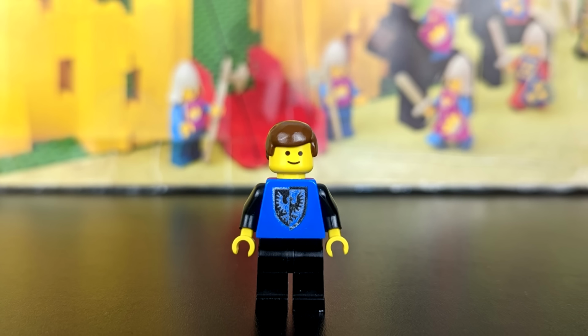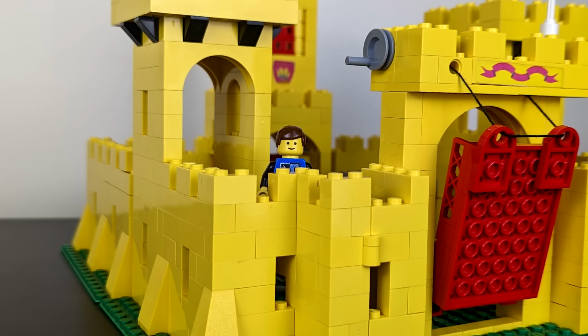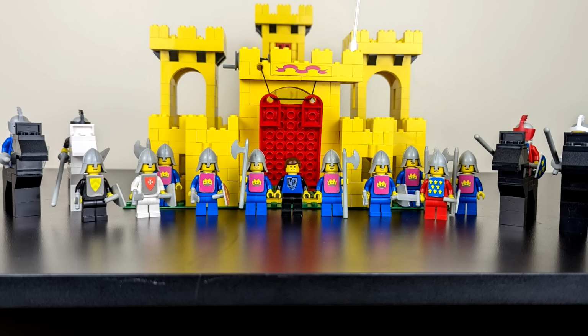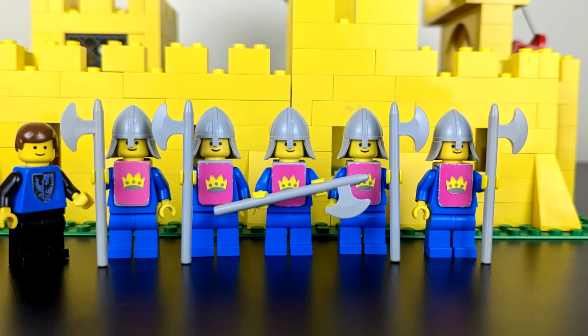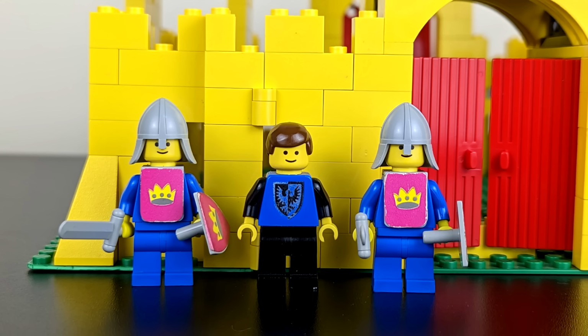We'll start with the largest of the three. Set 375, simply titled Castle. 767 pieces with a love for 2x1 yellows. It comes with an entire squad. 14 minifigures, 5 of these happy humans are rocking a halberd and chest plates sporting their yellow and pink insignia. They also have the helmet that would go on to become an icon of LEGO Castle. These two are basically the same, they just swapped out the halberd for the good old trusty sword and board.